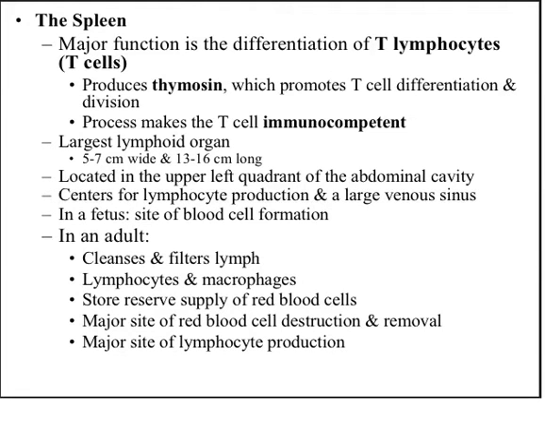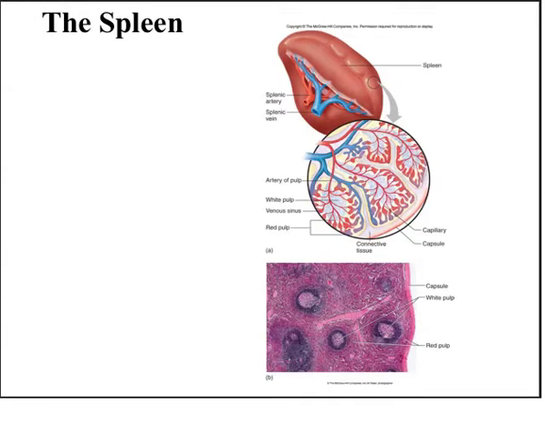It's also a major site of lymphocyte production. When it is removed, we call this process a splenectomy. Sometimes this happens as a result of trauma to the organ. Sometimes a portion of the spleen is removed either to diagnose it via biopsy, or in some cases to remove tissue that's become cancerous. So here you can see a look at the spleen.